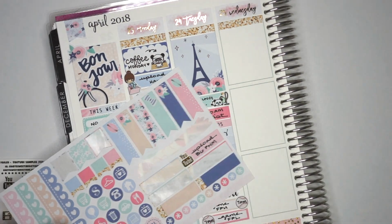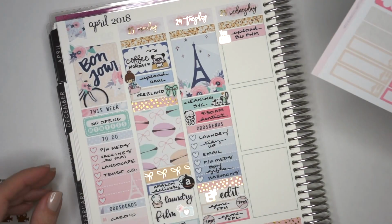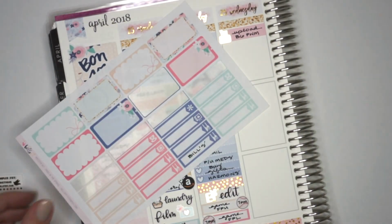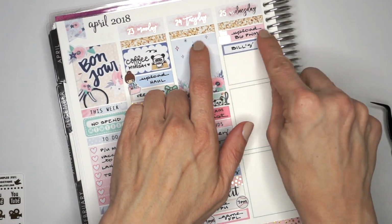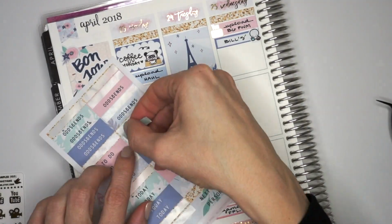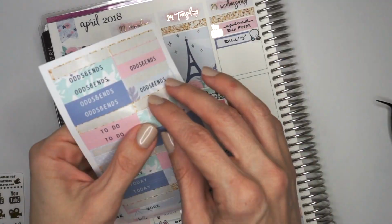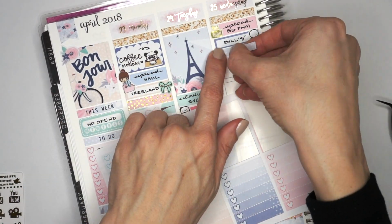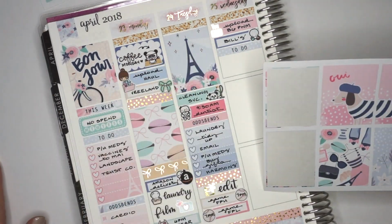So moving on to Wednesday, the first thing I did was use another foiled YouTube sticker. Again, that's from that same sticker sheet from Rory's Sweet Addictions, to mark that I uploaded my B6 plan with me that day. After that, I'm using a Little Things and an Emoji breakfast sticker to mark down that I had breakfast with my husband at Bill's, which is a local luncheonette down the road from my house. But if you watch my YouTubes, you know we always have breakfast and lunch there because it's great.